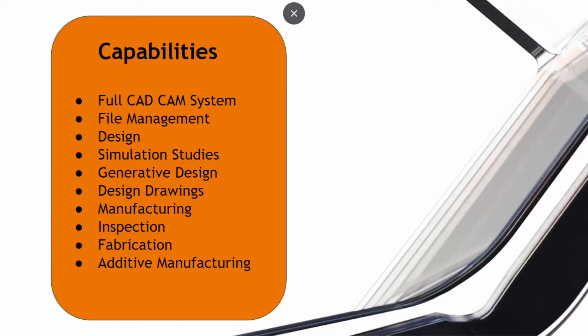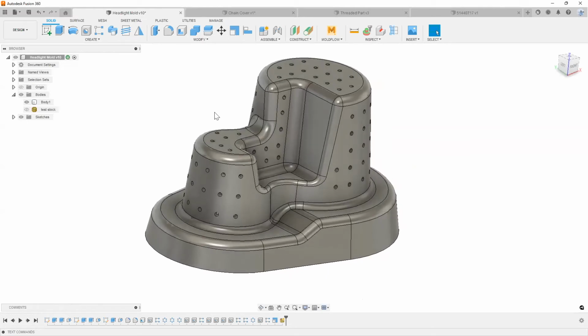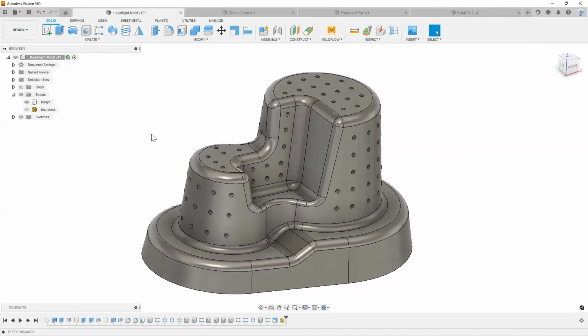So what I'm going to quickly do here is jump into Fusion 360, into our software, and take a look at a couple of different things, at how we can integrate Fusion 360 into our typical overview of what it does. So I'm just going to go ahead and share Fusion 360 here. Awesome. So as you can see, I just have a simple little headlight mold model in here. I do have a couple of different parts.